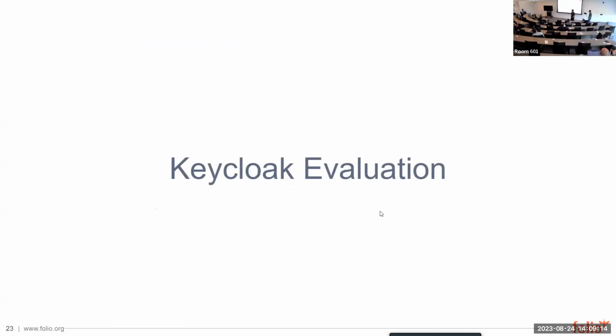which is, all right, we have a homegrown solution in Folio, and sure, we could grow it and make it work better and do the extra things we need for Library of Congress. But on the other hand, maybe a better way to do it is to look at a well-established third-party set of libraries that provide all the stuff that we actually need and somehow make use of it within Folio. So with that in mind, Keycloak came up. It came up before in the core platform team discussions early on. It's been adopted by some of the other projects in the OLF. So we thought we should take a look at that and do an evaluation. Do you want to do?